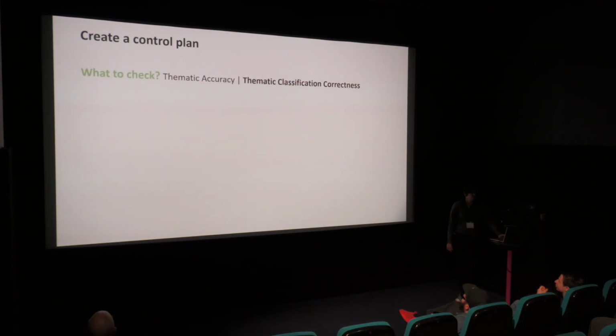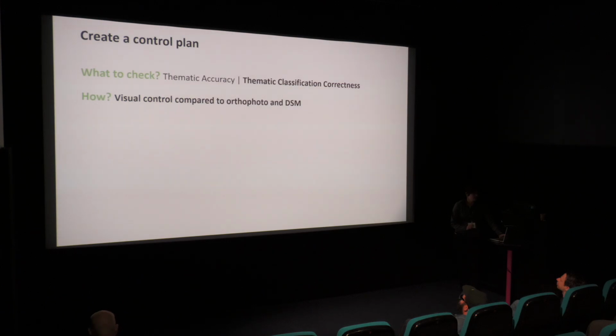So we followed the standard and created a plan for the evaluation. In standard terminology, we want to check the thematic accuracy as thematic classification correctness. We want to check the classification of the 4 classes, field, bush, tree, and gray. This is done by comparing the classified polygons with orthophotos and the digital surface model from approximately the same year as the input datasets that we used to create the Green Structure Map.